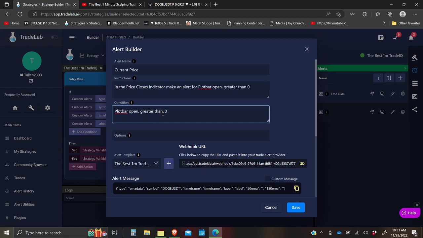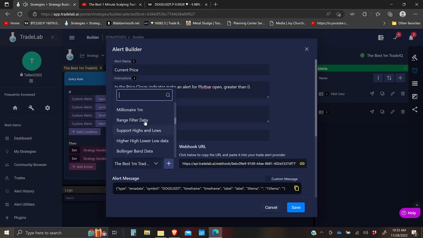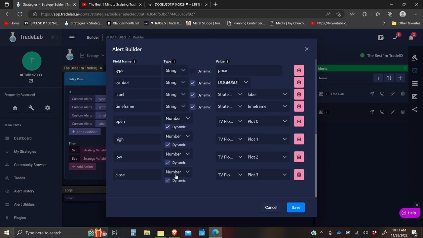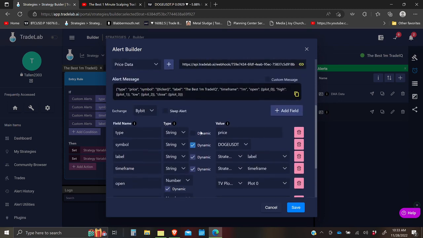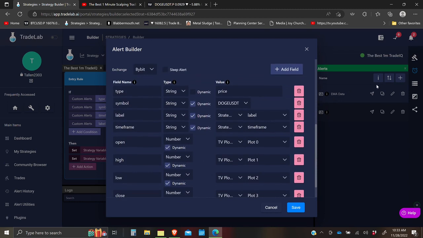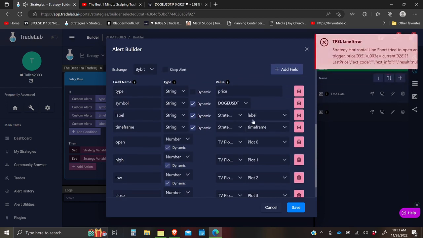We're going to change this to price data. I've already used this before, but you would do the same thing where you're going to be using close. You can have this in there in case you want to use other information from the candles. I think for this trade, even in the rules itself, you either use the price of the previous candlestick or the swing high or swing low. So we're going to save this the way it is.